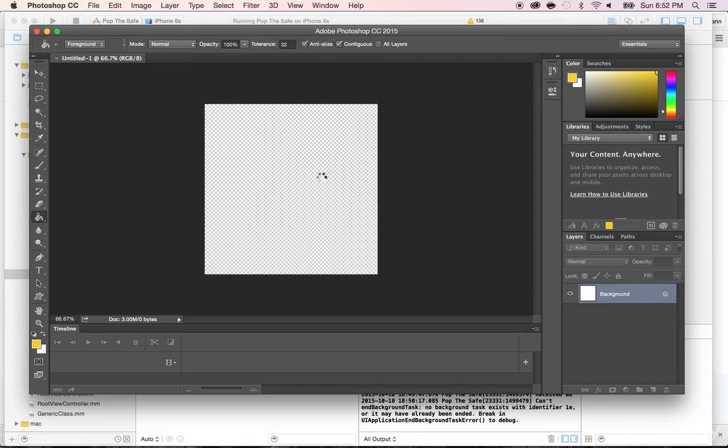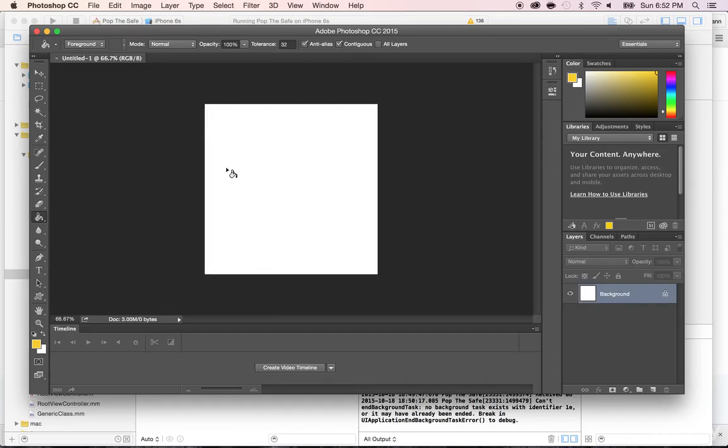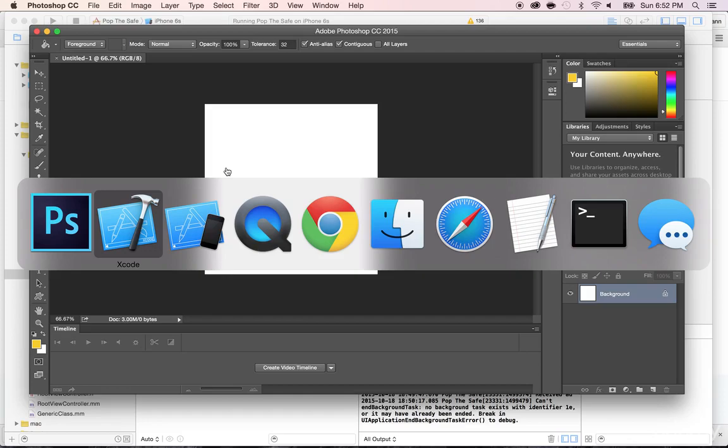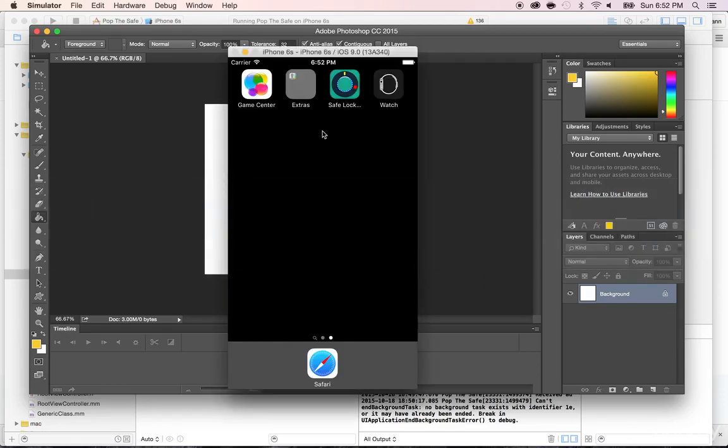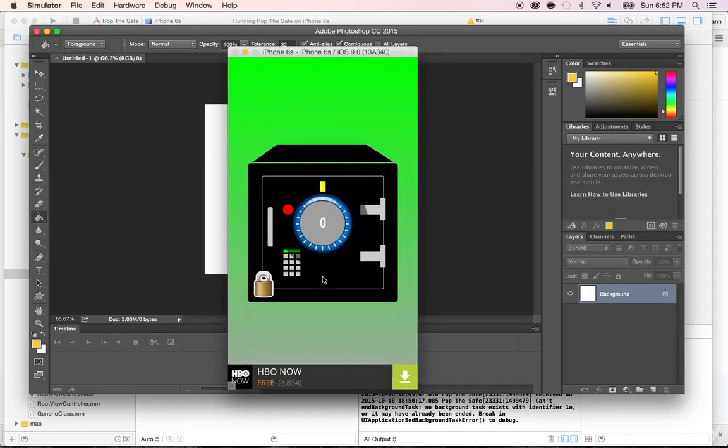Okay, here we go. Now, I don't want to start the graphics from scratch. Now, feel free to start from scratch, it's really up to you, but what I want to do is reuse the graphics that we have from the game. So I'm going to go back to the simulator, I'm going to launch the game, and right here I'm going to take a screenshot of that.